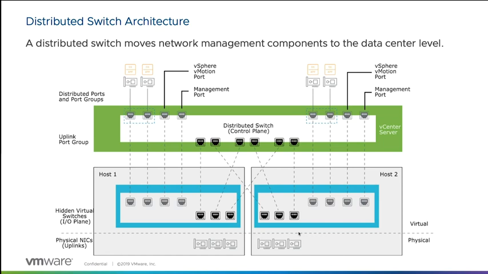What happens though is you build this configuration in vCenter. vCenter then propagates all this to the ESX servers into what become hidden standard virtual switches that can't be managed on the hosts. They're hidden from administrative view because they are designed to be centrally managed by vCenter. However, the ESX servers are the I/O plane. So all the networking is still being handled by the ESXi hosts. All that vCenter is doing is providing the configuration of the network for those virtual switches.